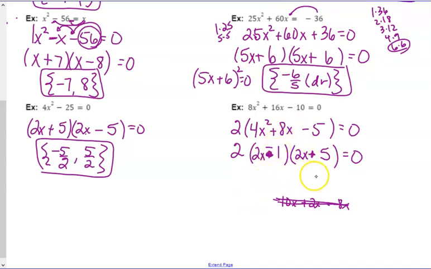So now I need to go down the line to figure out what my final answers are. What are the solutions that make that equation equal to 0? Well, if I just have a number out front, this is different if I have a letter. Will 2 ever equal 0? The answer is no. 2 will never equal 0. So this doesn't kick out an answer. The only answers are going to come from inside here. So we take the opposite of what we're looking at over that, which would give me 1/2. Take the opposite of what we're looking at as the constant over the 2, which would give a negative 5/2. And those are my 2 final answers for that problem.